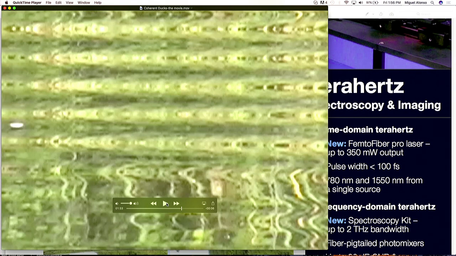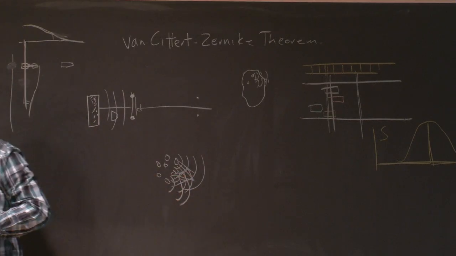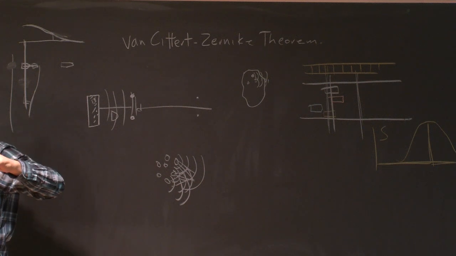Each one is emitting more or less a circular wave. At points like this, the wave from this one, the wave from this one, and the wave from this one are coming from very different directions. So the evolution in time is going to be very different for this contribution than for this one, than for this other one. And if I move a little bit, all the relative phases between them are going to change very drastically.